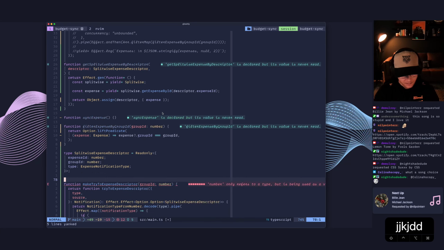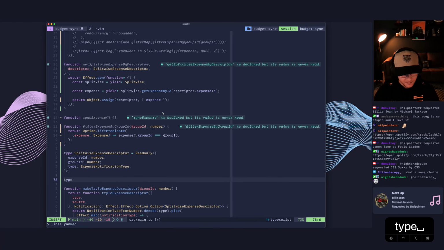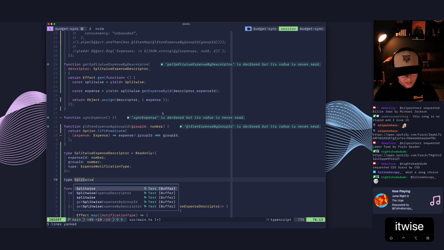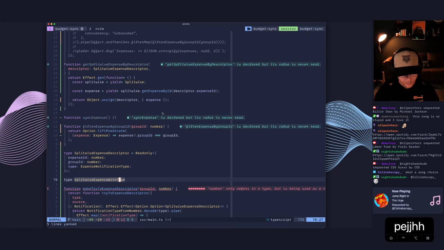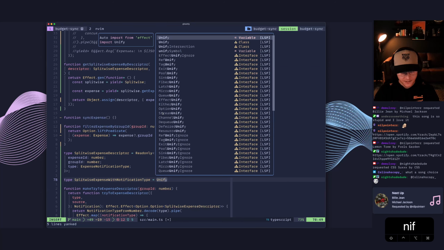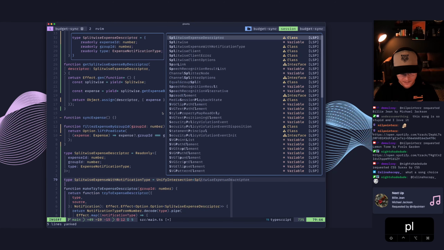In fact, no, we don't. We need type splitwise expense with type, with notification type. And it's going to be, let's get our unify intersection, and this is going to be a splitwise expense.